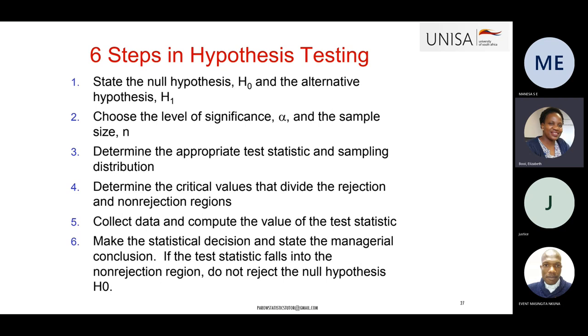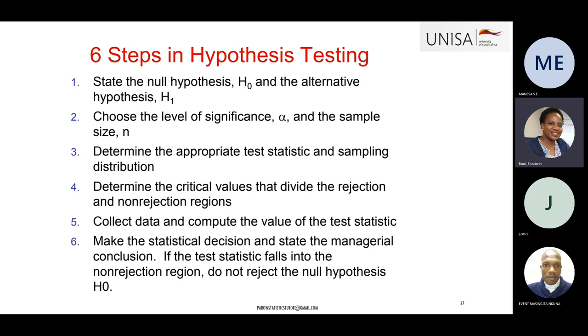Step number 6, you make a decision and conclude. Making a decision can be done in 2 ways. If you are doing the Z test, remember, you can either use the critical value or you can use the p-value. If you are doing a t-test, you only use the critical value and then you make your conclusion. With step number 6, I always like to draw the diagram so that it makes it easier, because I don't have to remember all the rules, like if it's a two-sided test, if it's greater than or less than the critical value, we reject and so on. The diagram can identify my region of rejection, and then I make the decisions.